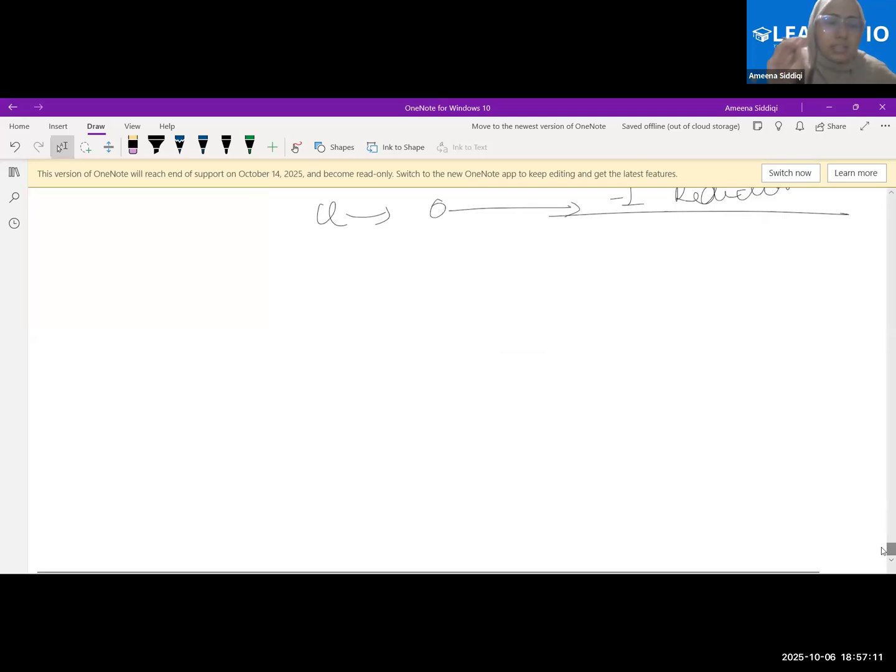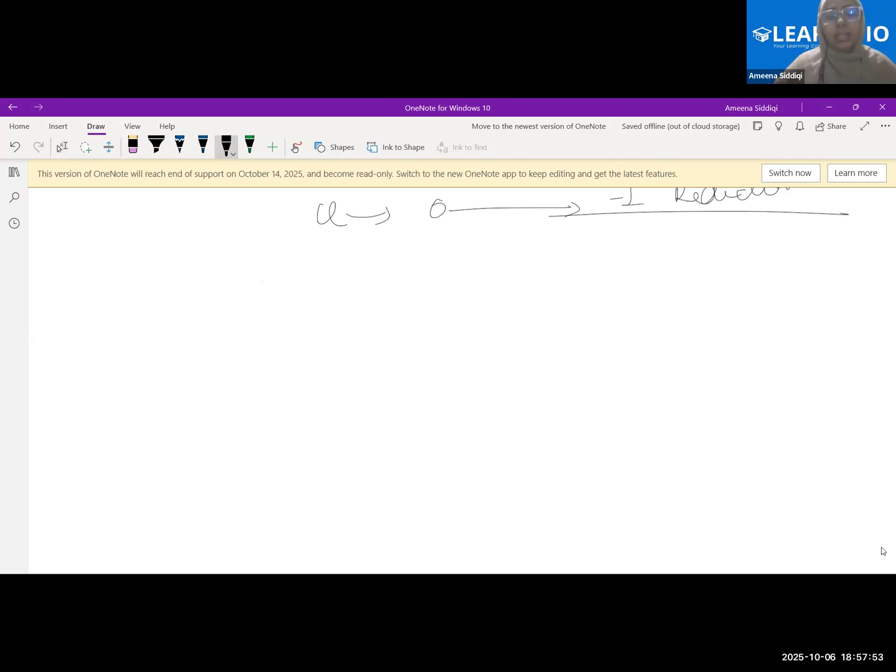Any confusion? And remember the simple concept. Without bonding, that means no gaining or losing of electrons, therefore no charge. Once the element is in bonding, it must have gained or lost some electrons, therefore it must have some charge. If the element is losing electrons, the positive charge will increase. If the element is gaining electrons, the negative charge will increase. And if the negative charge is increasing, that is reduction. Gaining of electrons is reduction. Simple.